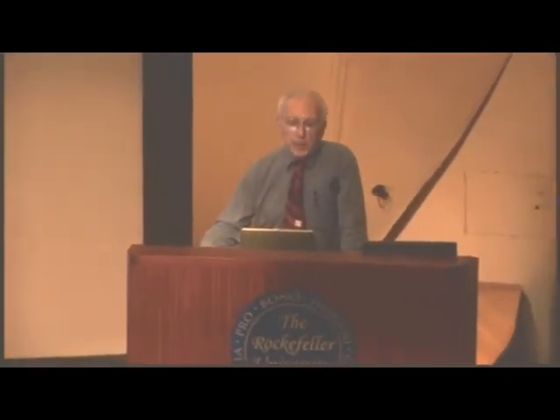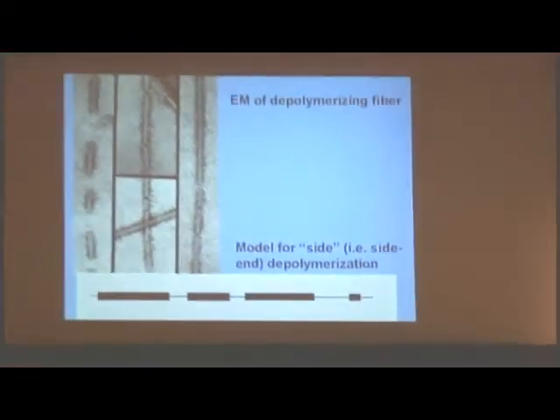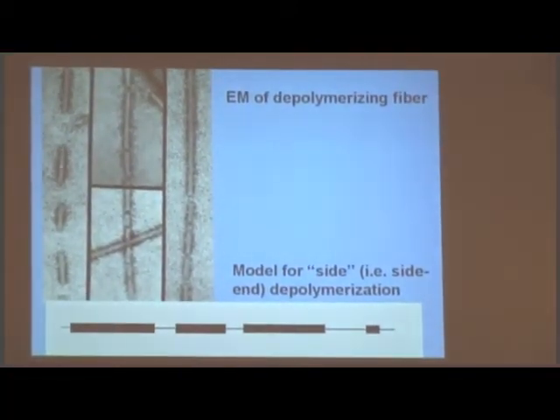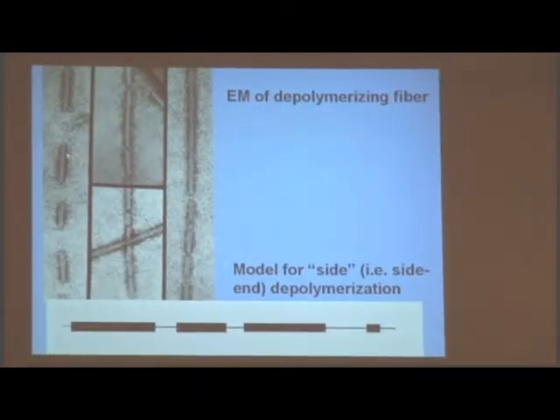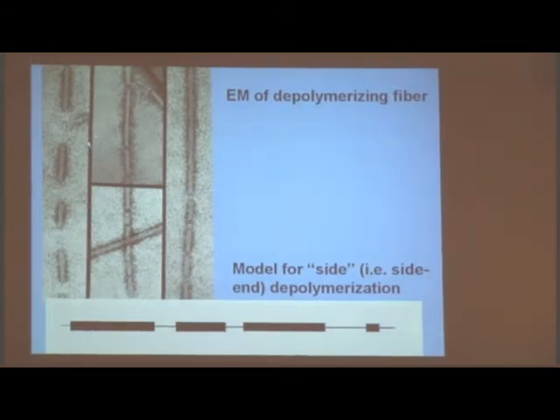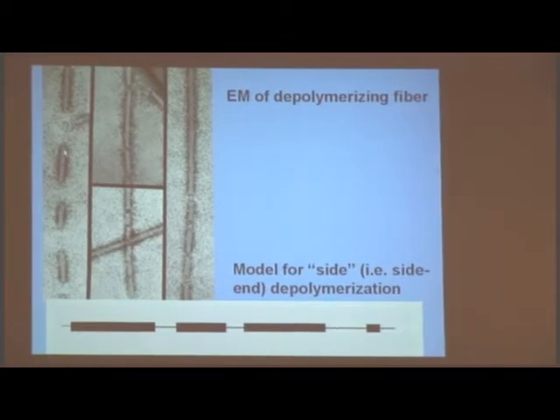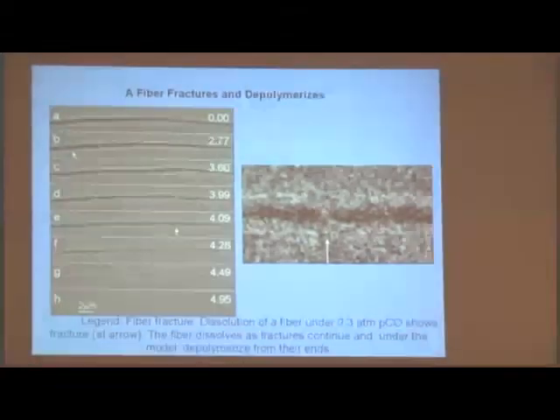But fibers can also do another thing. This is an electron micrograph of a fiber in the process of dissolution. And it turns out, in this case, the fiber broke in many places, and each little short fragment shortened. So two processes are concerned here. One is fiber fracture, and the other is shortening of the ends. And you can imagine that will produce much, much more rapid dissolution because you have so many more ends here, and that's where the shortening takes place. So that suggests that maybe sometimes fibers will dissolve completely, and maybe sometimes they won't dissolve completely.